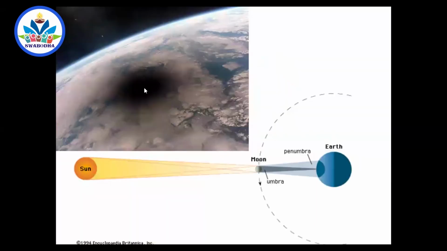And you can see a clear picture of the shadow of the moon on the earth. This is another eclipse, right? Shadow of the moon on the earth. The sun is here, the light from the sun falls on the earth, but in between we get the moon in a straight line. So the shadow of the moon is on the earth. Is it like a perfect circle? If the moon is a sphere, and of course the moon is a sphere, the shadow should have been very sharp like this, but it is not sharp because at the edges of the moon, the light will bend and form a blurred edge.